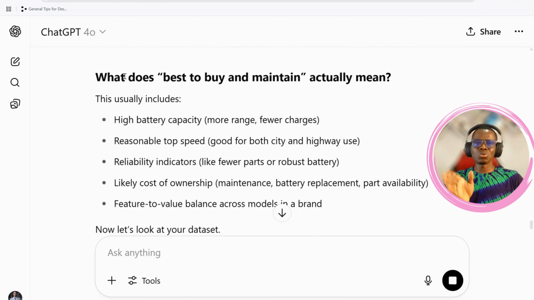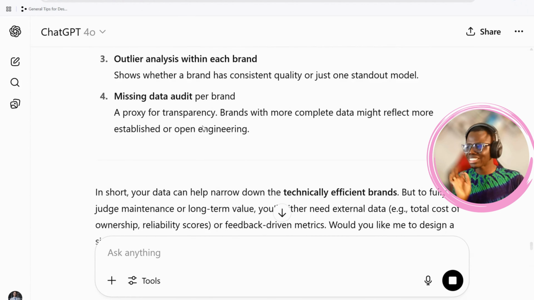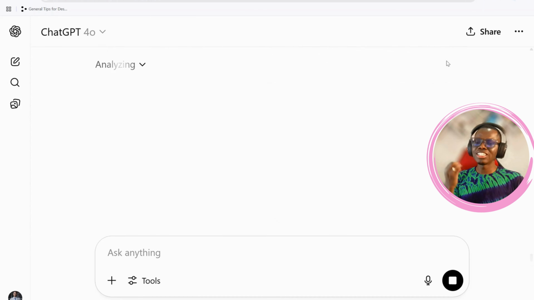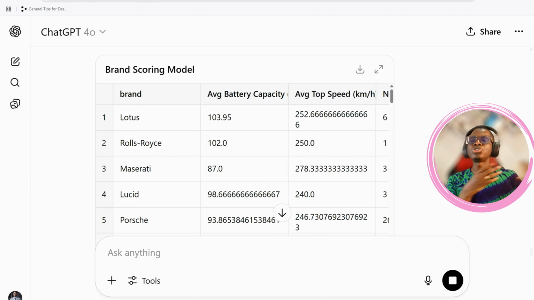So this is saying, what does best to buy and maintain actually mean? It's asking me a question now. This usually includes high battery, reasonable... Okay. These are practical ways of using AI as a data analyst. So you're not just guessing this time around, you are saying, you know what, I want to use you as my co-pilot, as my assistant, as a data analyst.